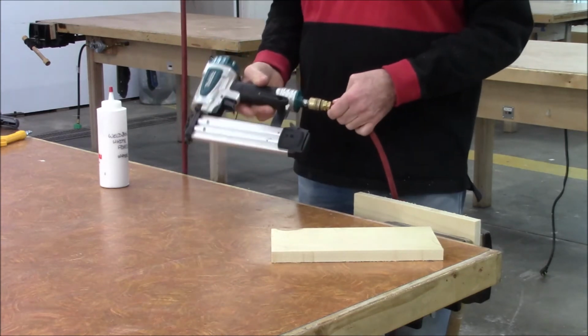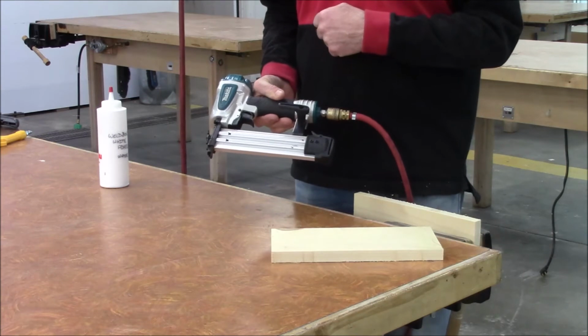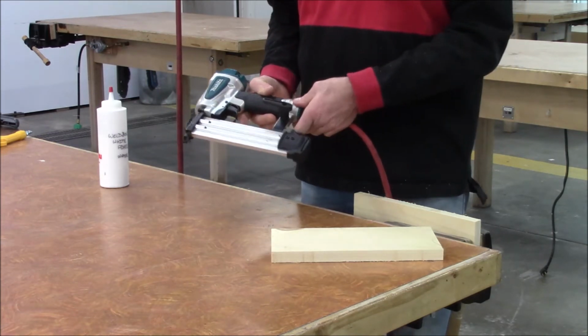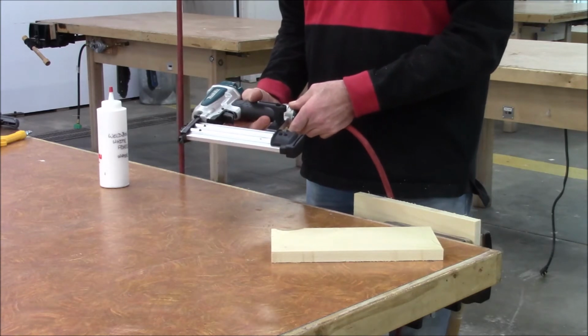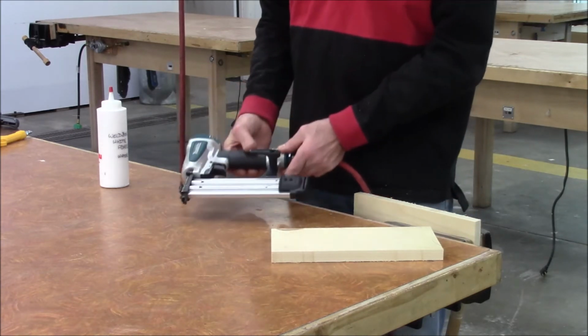First thing I would do as well, to make sure the safety still works, I made sure it was moving before. I won't pull the safety back now because if I do and I pull the trigger, it will dispense a nail. I would pull the trigger, and nothing is happening out of this, which is good. This is safe now. Okay?